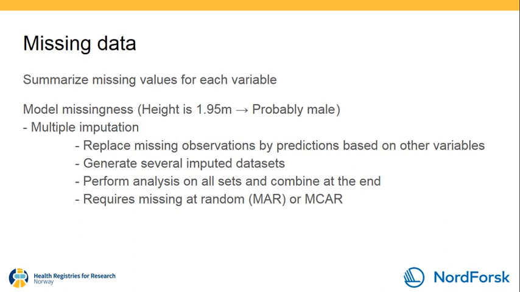And this requires missing at random or missing completely at random. So missing at random would be, for example, if we have missing on a depression score, and that's more prevalent among males because men are not good at talking about their feelings, for example. So then they would have missing on the depression score, and it would be because they're males. So it's not missing completely at random. Missing not at random would be if they had missing on the depression scores because they were depressed and they just couldn't sort of summon the energy to answer the form.